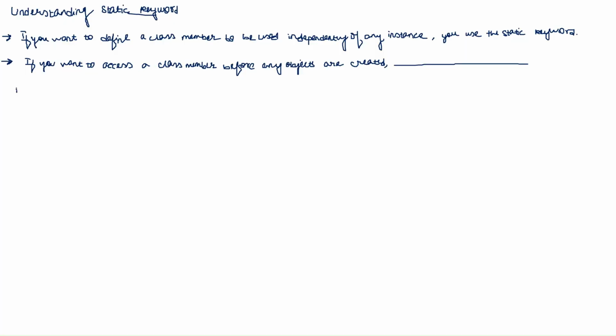What are the restrictions? Let us learn about the restrictions that come with the static keyword. Methods declared as static have the following restrictions. The first one is they can only directly call other static methods of their class. So you can only invoke other static members of the class. You cannot invoke or use any non-static member of that particular class.